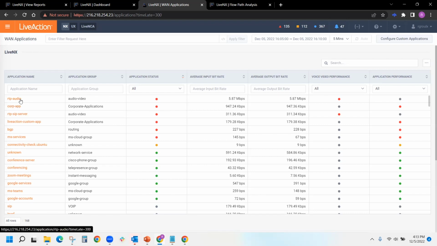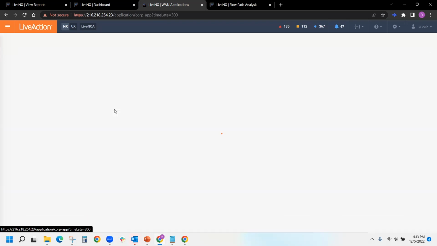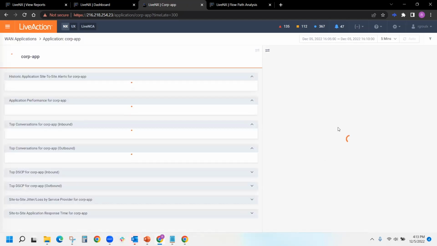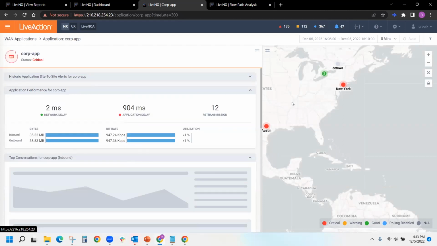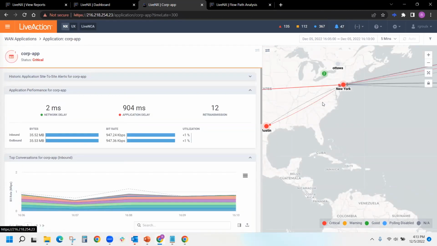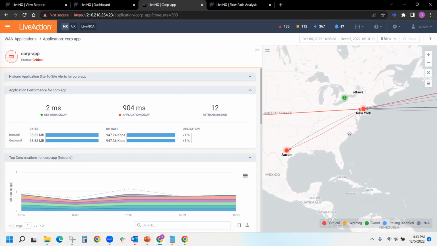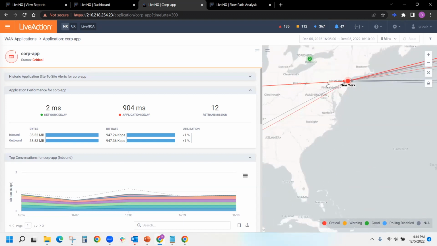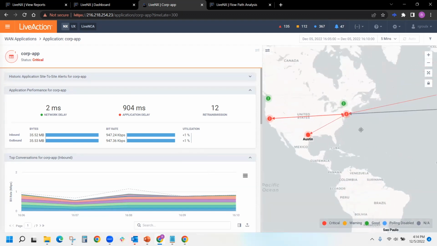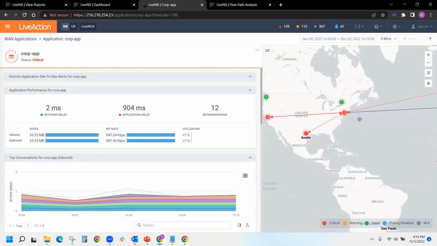So here I see some voice traffic having some issues. A TCP application in our corporate network that has a problem. When I click on that and drill in, LiveNX is going to show me exactly the path that application takes. It's going to show me exactly where that application is breaking down. So this is very helpful for troubleshooting and also validating our SLAs across both overlay and underlay paths. And so from a very, very high level, we have a good picture, a solid understanding of where my performance problems are, can see which locations are having those issues, and we can drill right down into that.